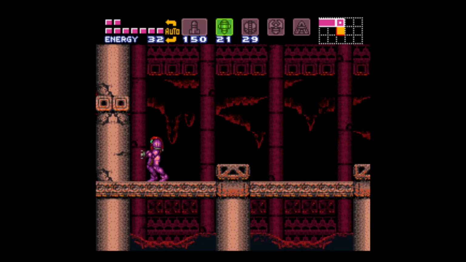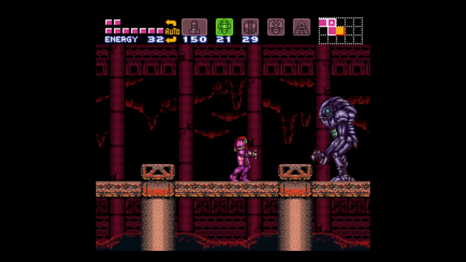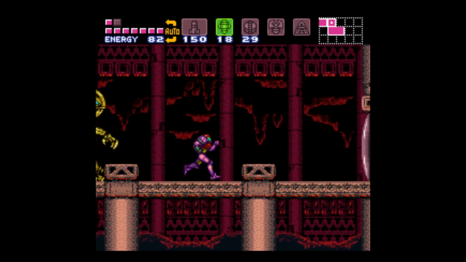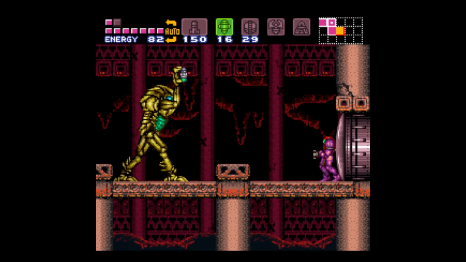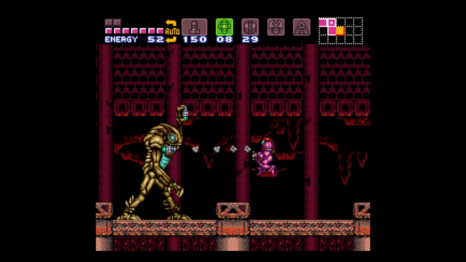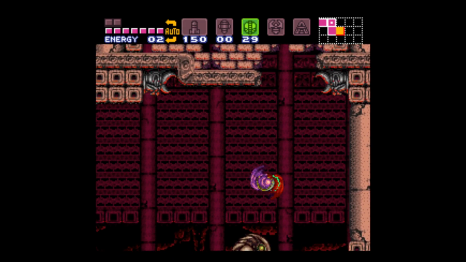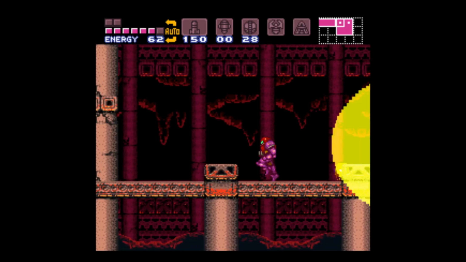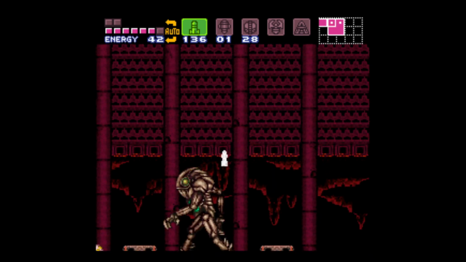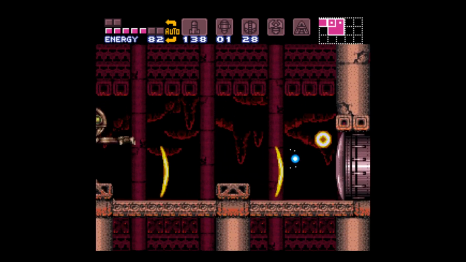Okay. Get the super missiles ready. And there's our target. Whoa. All right. There we go. Okay. Luckily, the plan of just blasting it with missiles seems to be working pretty well. Is this guy dodging? This guy is, like, dodging my super, or my regular missiles.